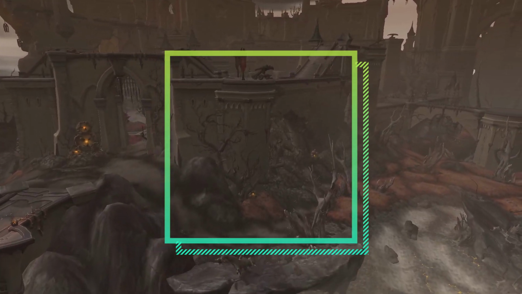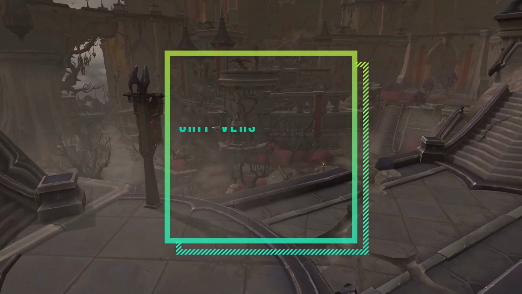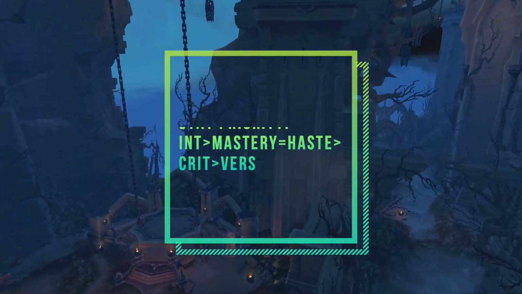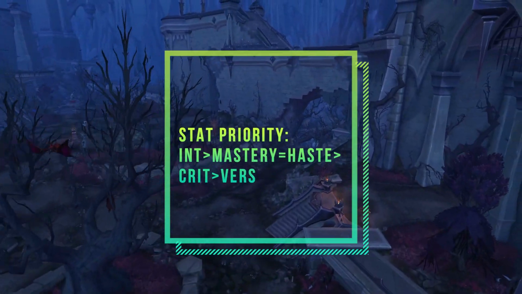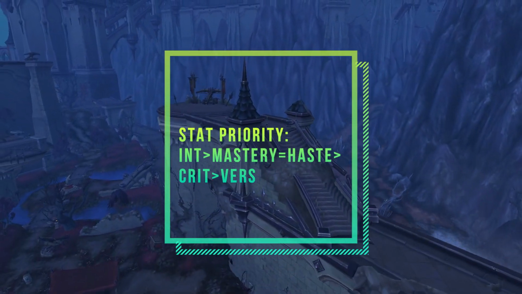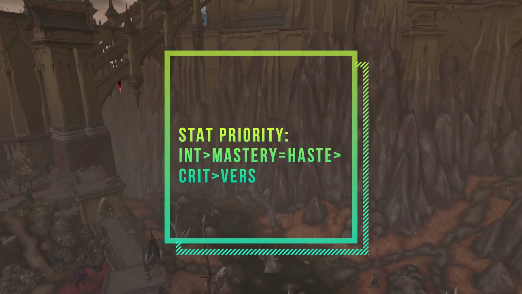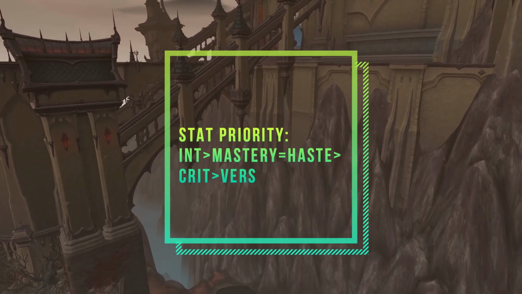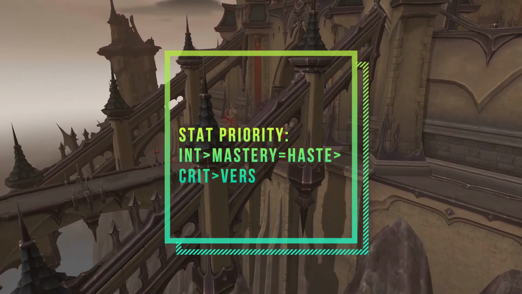We do have Intellect over Mastery, which is equal to Haste, over Crit over Versatility. So what I mean by that is, whichever option you choose to stack, whether that's Mastery or Haste, each one is about as equal to the other. So if you want to go ahead and stack up Mastery, or you want to go ahead and stack up Haste, you can go ahead and do so. However, Crit and Versatility are the weaker links when it comes to your stat priority. So, as a recap, Intellect over Mastery, which is equal to Haste, over Crit over Versatility.